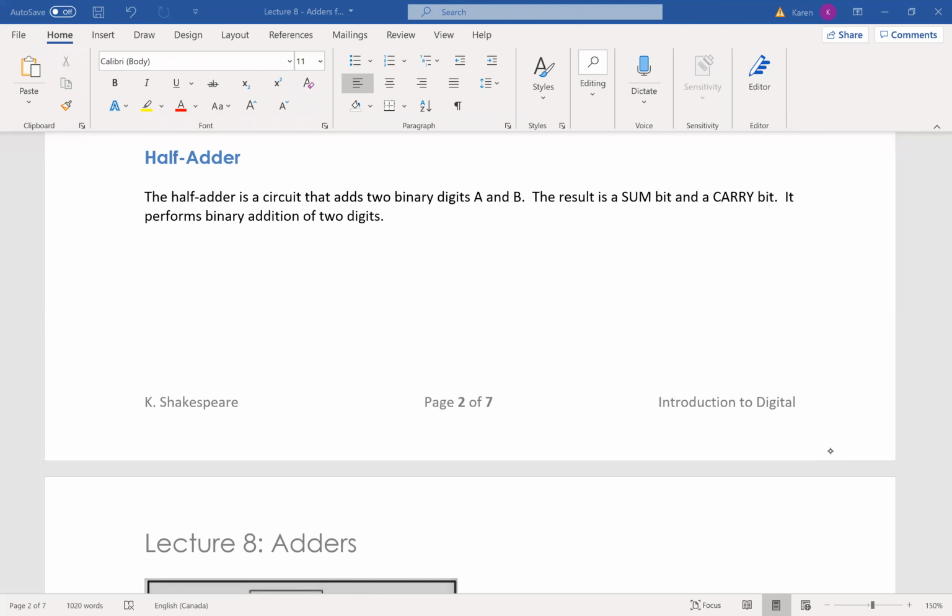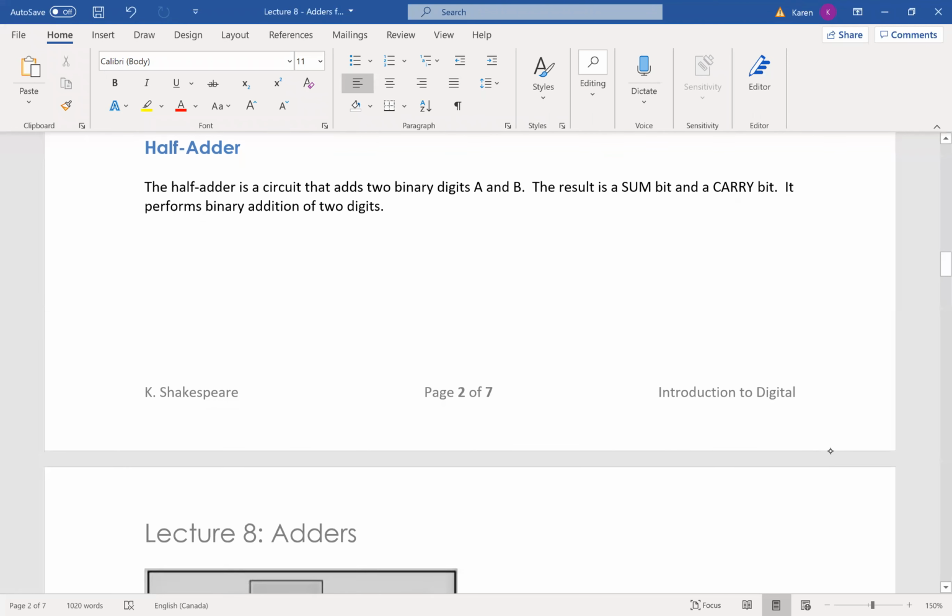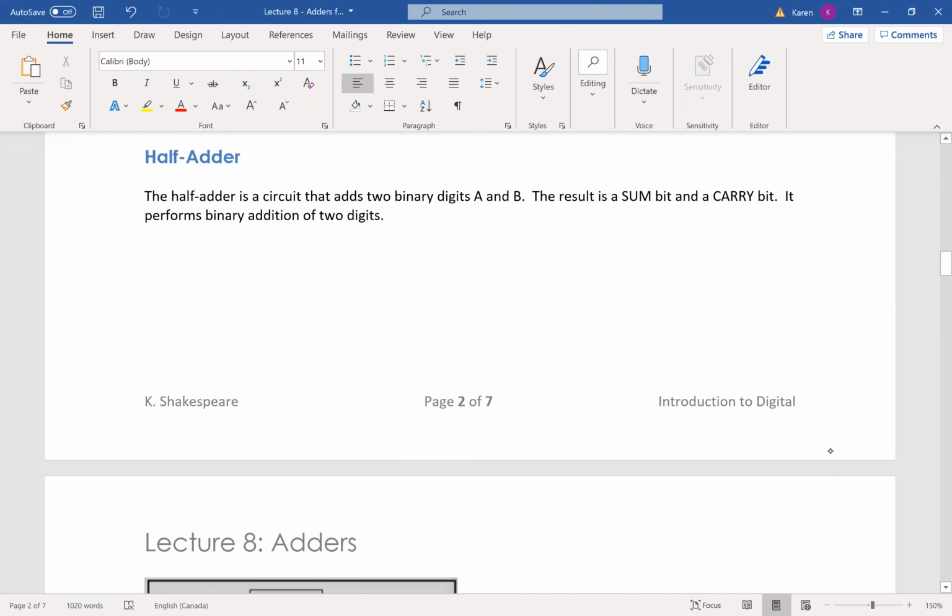If you're looking this up on the internet and looking at YouTube and everything about half adders, you might see them called X and Y. I'm going to call them A and B here. A half adder adds two binary digits, A and B, and there are two outputs. The outputs are called sum and carry. Sometimes people call carry the word count, but we call the outputs S and C.